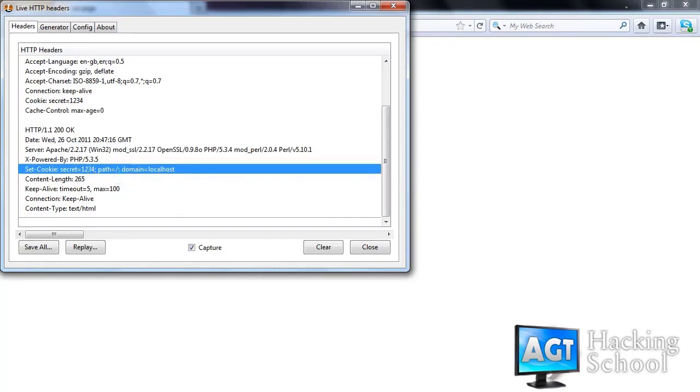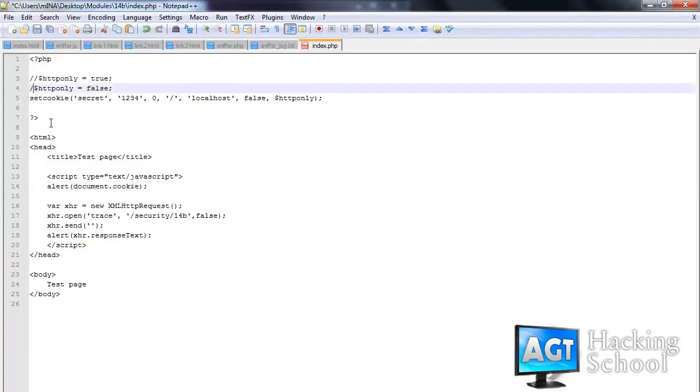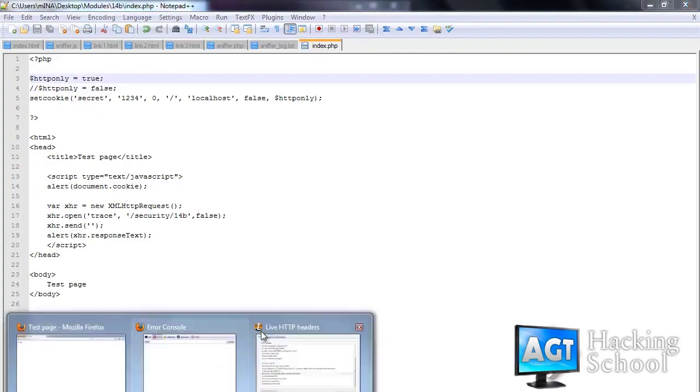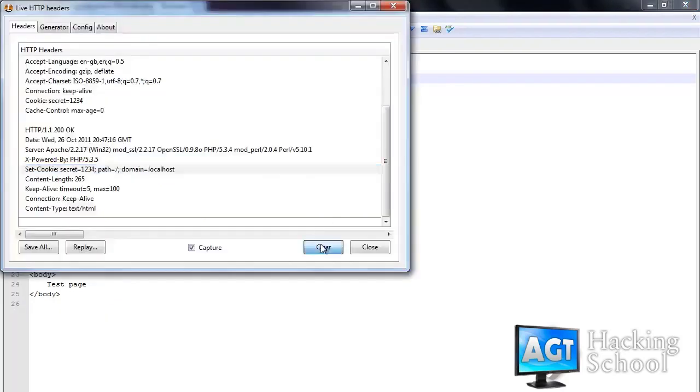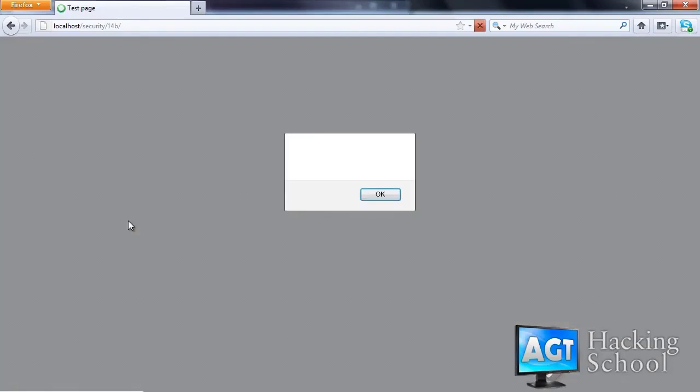Let's change the HttpOnly parameter to true. Clear the Live HTTP Headers logs and refresh the page. This time, the cookie has not been displayed and cannot be accessed by JavaScript.